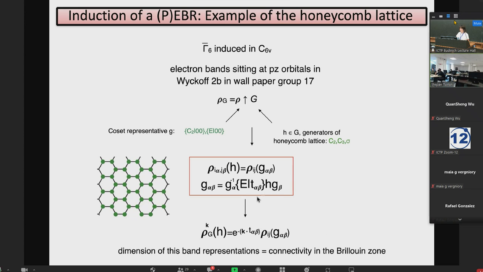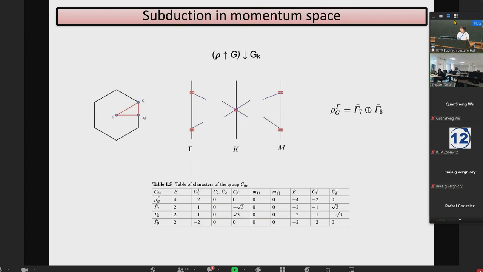Well, there are books where you can see that. So we go to reciprocal space, we have our matrix representation now as a function of K, and our matrix actually has all the operations, but it's going to be divided in different block diagonals. And what we do is again the same: we calculate the traces of all the operators for our matrix representation for the different K points, and we compare with the tables.